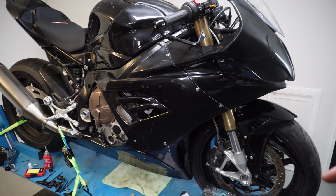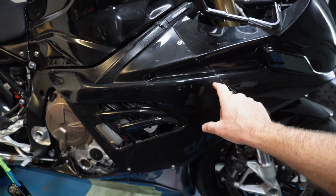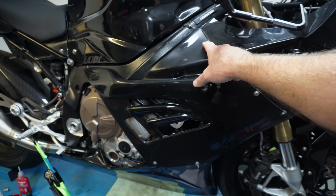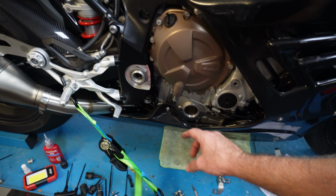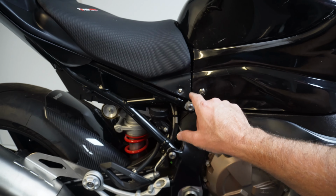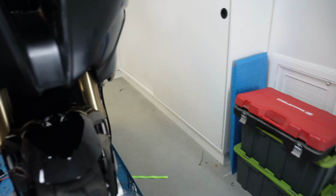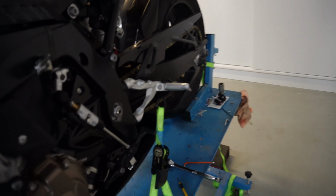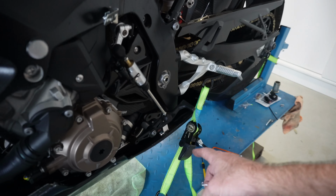I've managed to get this all lined up pretty good. On these ones here, I've just used clips, so fairing clips with some nice silver BMW bolts. And then I've used the actual mounts that they provide on the main sections. So here, here, here, and then on the other side, I've still got one to go just down here, just by the stand piece. So I'll put that on a little bit later.